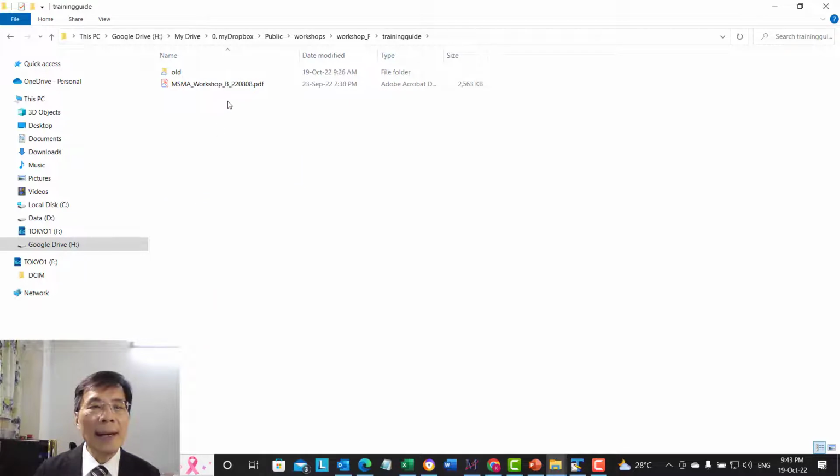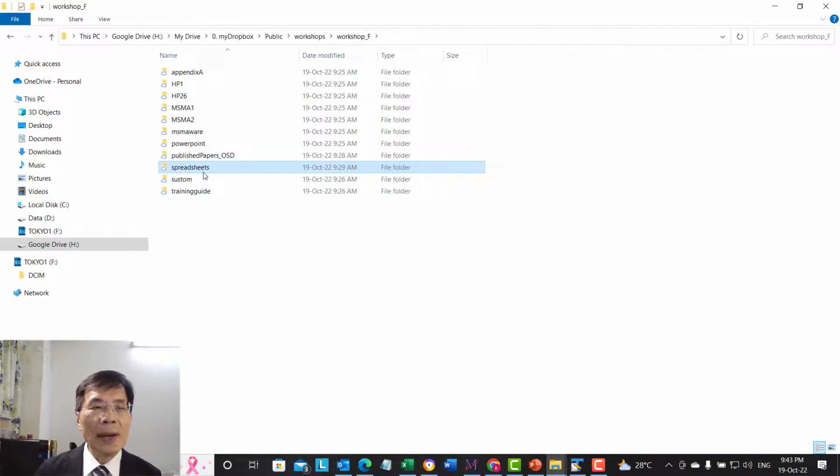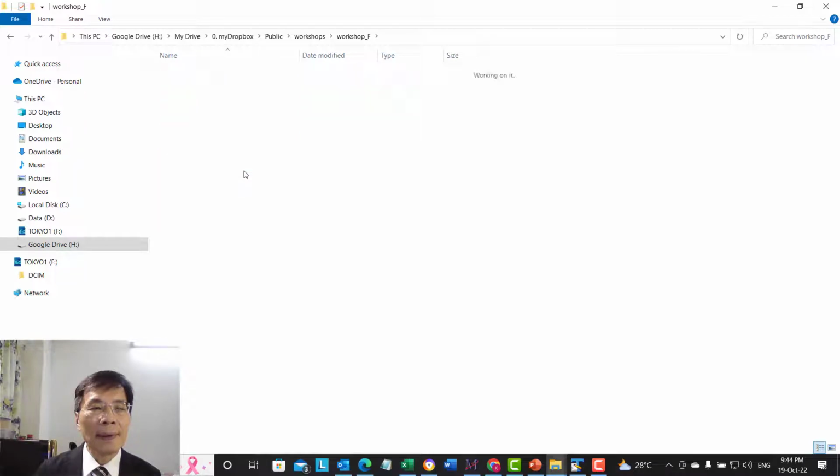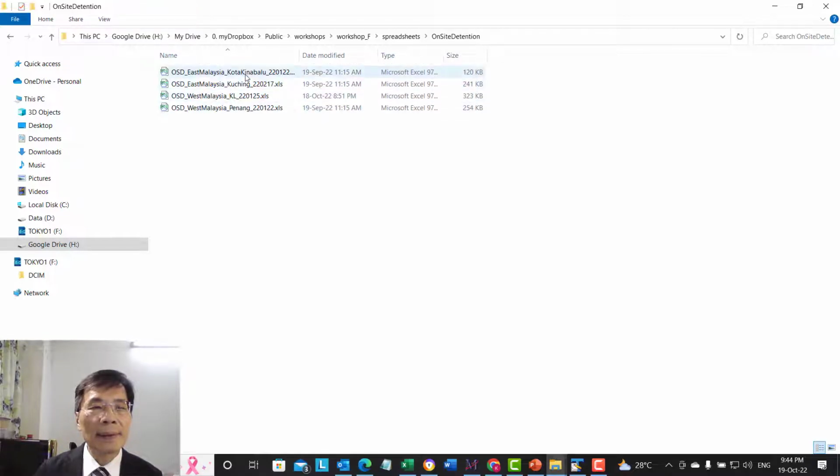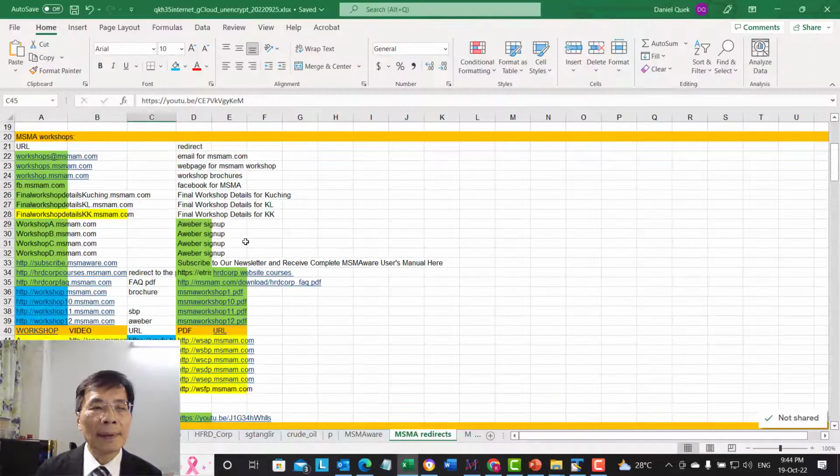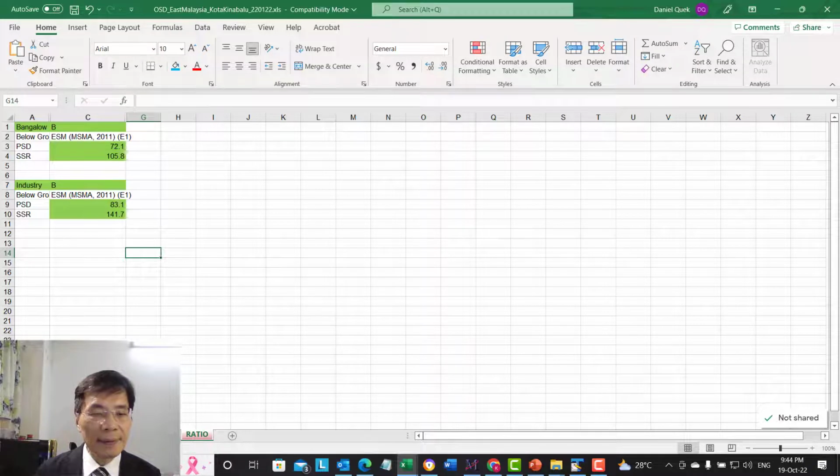There's a training guide here, and also the spreadsheet. The spreadsheet for on-site detention. This is the spreadsheet for on-site detention.